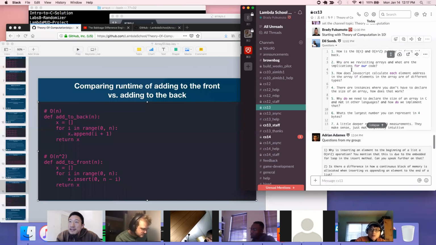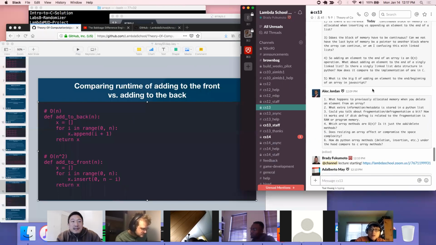So getting back to the beginning, why are we revisiting arrays? Because this stuff is important to know. Actually, if you remember nothing from computer science, if you forget everything, algorithms, data structures, graphs, all of that, this is the one thing that I want you to remember. I want you to remember how arrays work. That should be the biggest takeaway, because no matter what, if you're front end, if you're back end, if you're anything, you're going to be using arrays, and you need to know how they work.